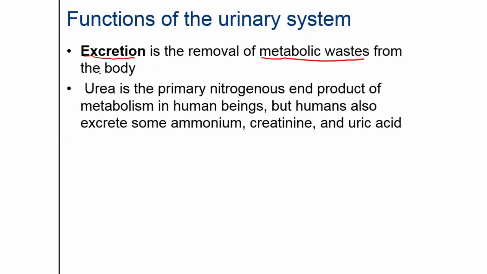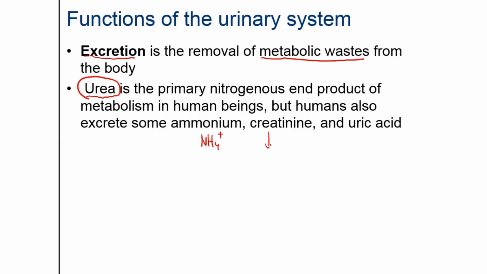One of the key things that your kidney filters out would be things like urea. That's actually where the name urine comes from, because it contains urea, which is the nitrogenous end product of metabolism in humans. A lot of the urea you get from breaking down proteins, for example. There are other wastes, like ammonium, NH4, also a byproduct of protein metabolism.